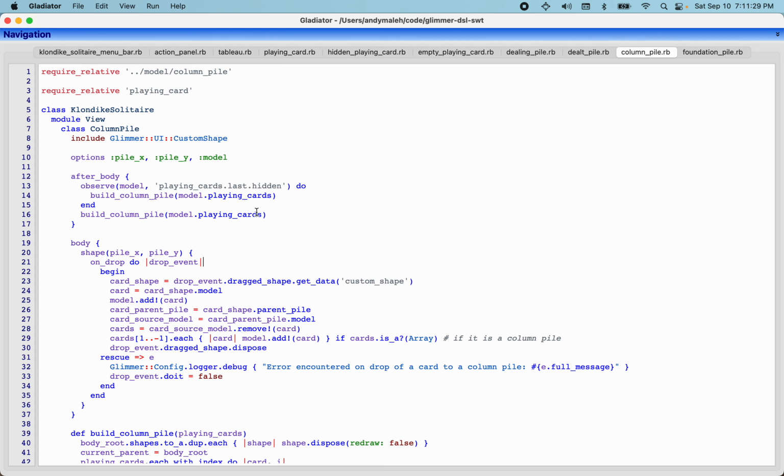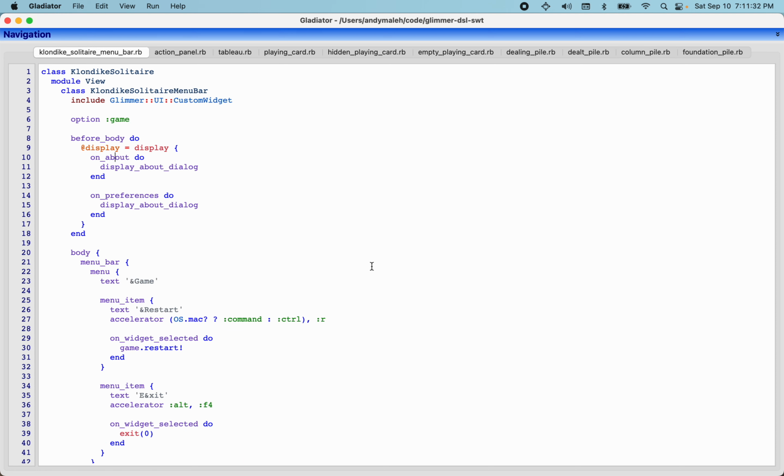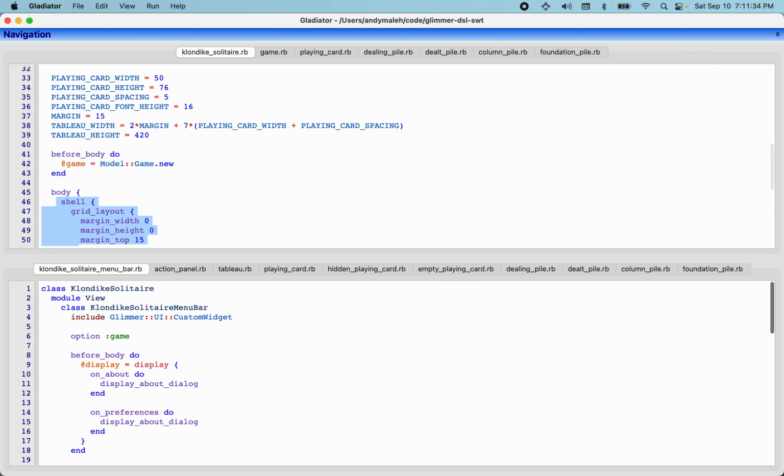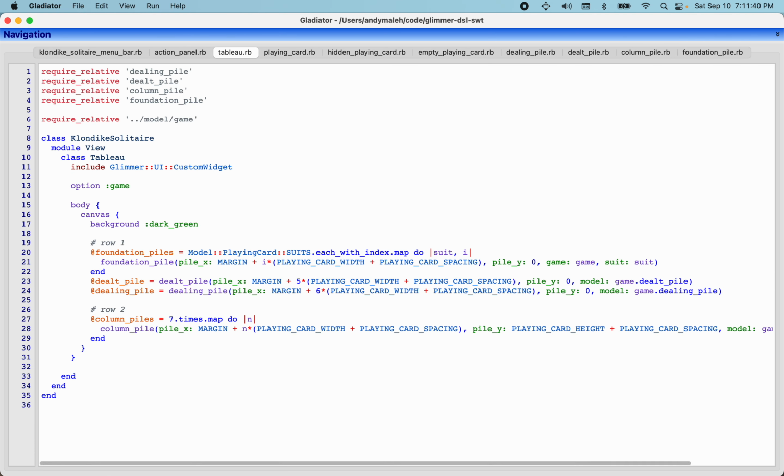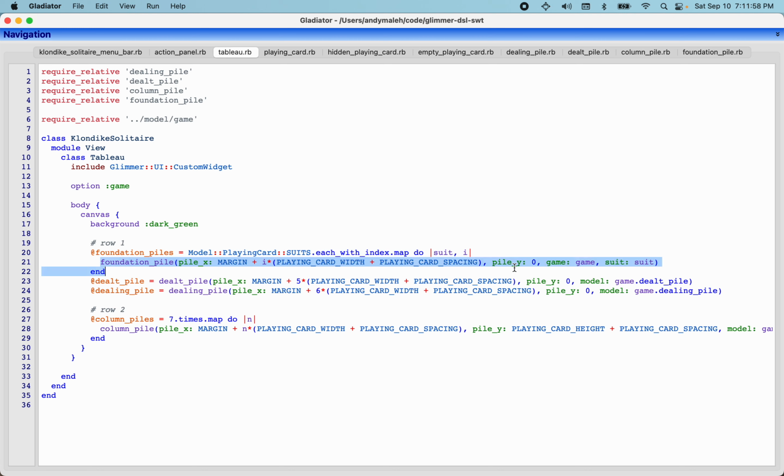However, the nice thing about the one language approach of Ruby is you can mix declarative and imperative code. And you already saw examples of that. Let's see. If we were to look at the tableau, that's a good example. Here we are imperatively looping through a list of playing card suits. And for every suit, we build a different foundation pile. So the nice thing is here, this is imperative. We have to loop through this list. But then when we declare the widgets, they're declarative. So you could do some logic that is imperative, like iterating through collections in order to render them.